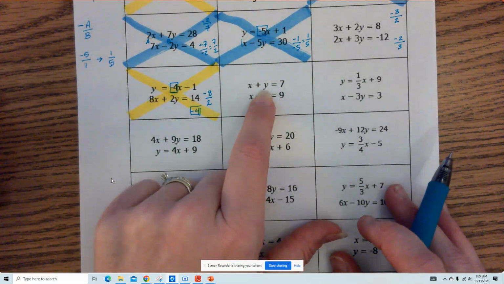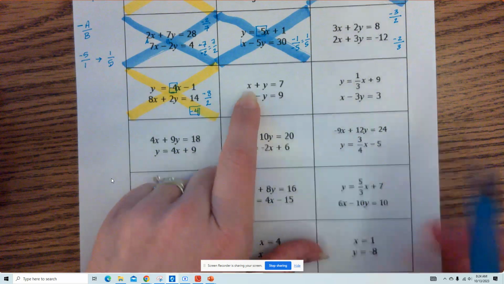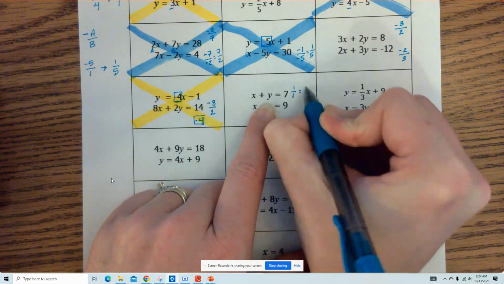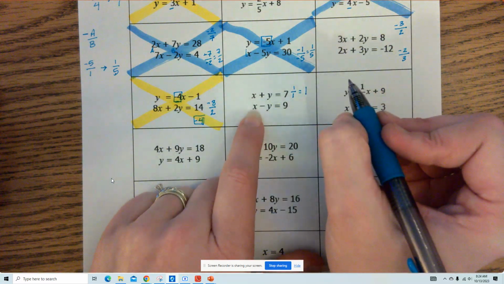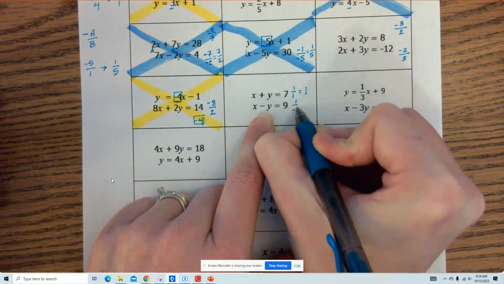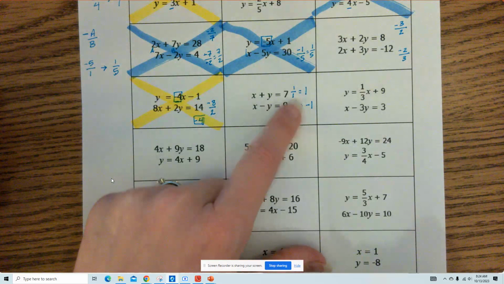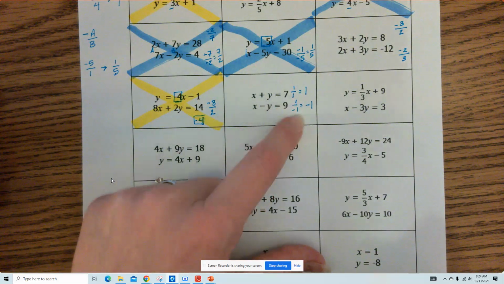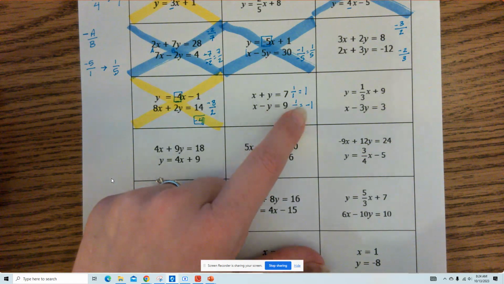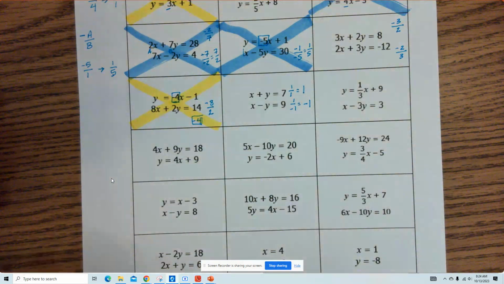All right. X plus y equals 7. So standard form again. What's the a value here? 1. What's the b value? So what does that simplify to? All right. The next one. What's the a value for the next line? What's the b value? So what does that simplify to? Negative 1. So they're not the same because the signs are different. Are they negative reciprocals? 1 and negative 1 are negative reciprocals. It's the only one where one of the two is not going to be a fraction.